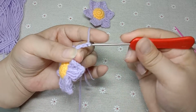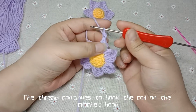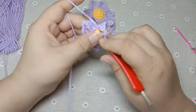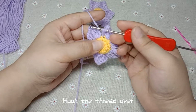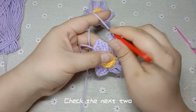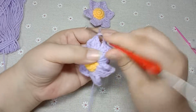Hook two chain stitches. Pick the first chain stitch. The thread continues to hook the coil on the crochet hook. Hook a long stitch and twirl the thread through the eye. Hook the thread over. Coil the thread over the first two coils. Check the next two. Draw the thread around. Hook some chain stitches.